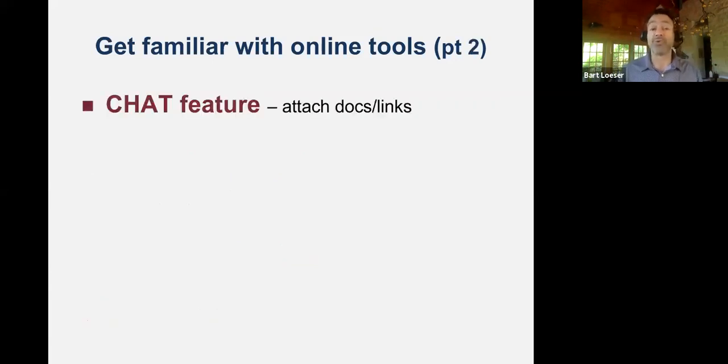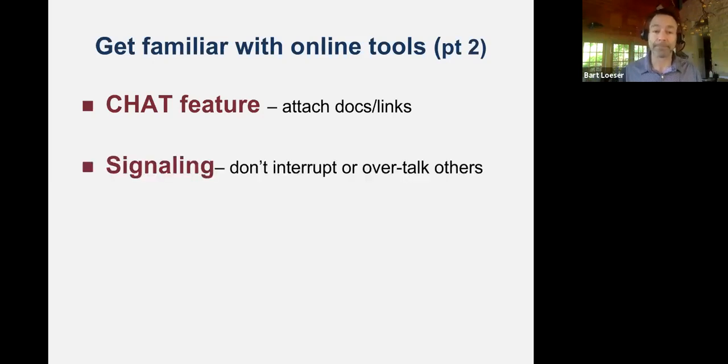A couple other great tools to use: the chat feature, especially if you want to suggest something or mention something or vote in the meeting. Chat is a great way to do that. You can also attach links and documents to your files for other people to see. Although keep in mind, if you put the agenda on there and then people join afterwards, they're not going to see it in the chat feature. It's only those who are in the meeting once you list it.